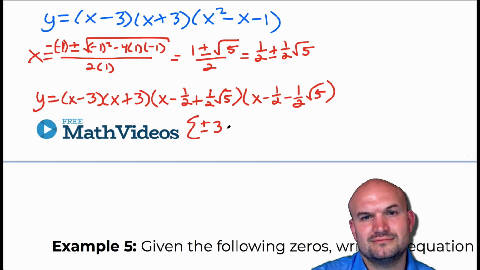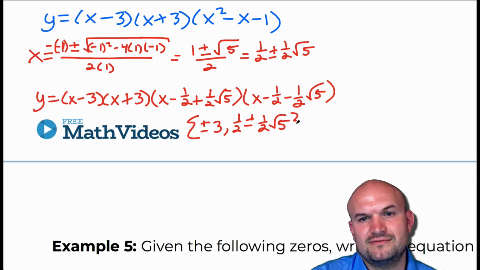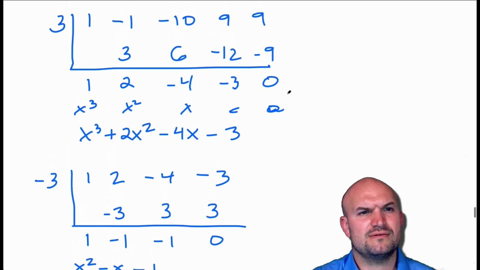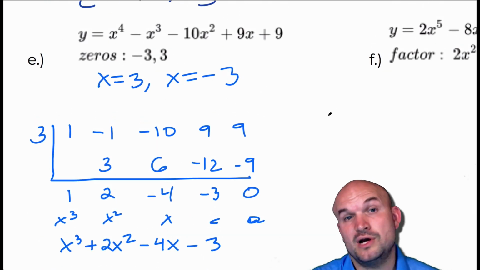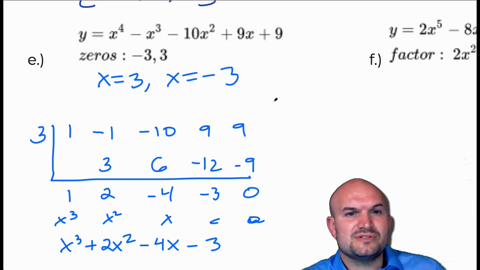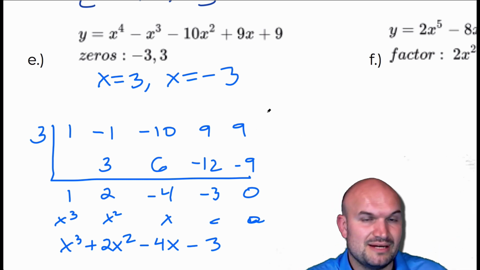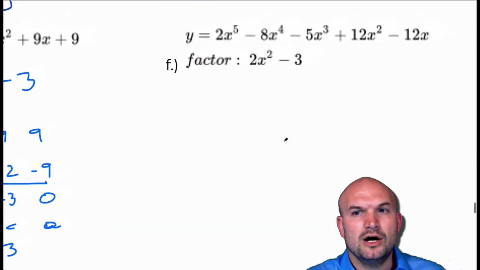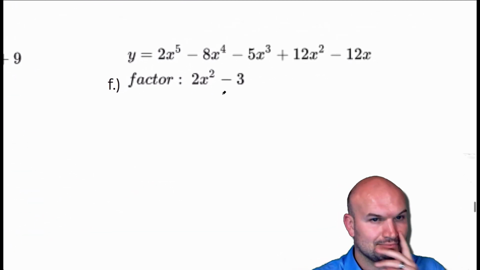All right. Now, if I just want to find my zeros, I'm just going to use plus or minus 3, and then I'm going to use 1/2 plus or minus 1/2 square root of 5. 1, 2, 3, 4. 4 zeros. Do I have 4 zeros there? Yep, perfect. All right, well, that's it. That's how you can use division both ways. And just remember, guys, sometimes everything's not factorable, so using the quadratic form is going to be helpful. Hopefully this last one is not so bad.